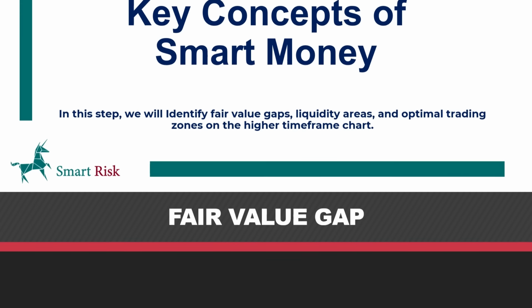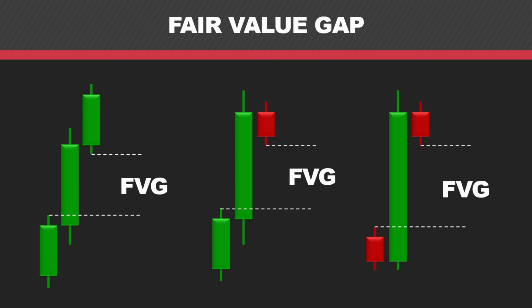The fair value gap is a 3-candlestick pattern characterized by a significant gap between the shadows of the first and last candles, with no overlap. These gaps are created when we have an imbalance between the buyers and sellers, resulting in sharp moves. The market often returns to these gaps to take the remaining orders and restore the balance. Then, if we have enough liquidity, market will seek to continue in the same dominant direction.